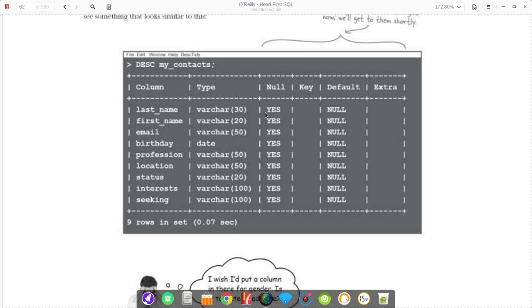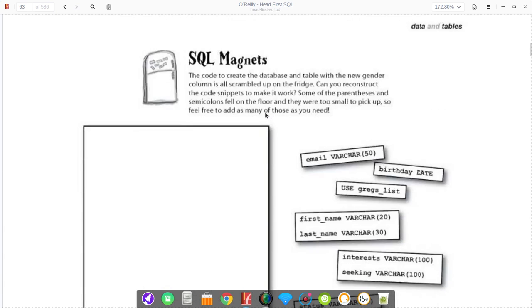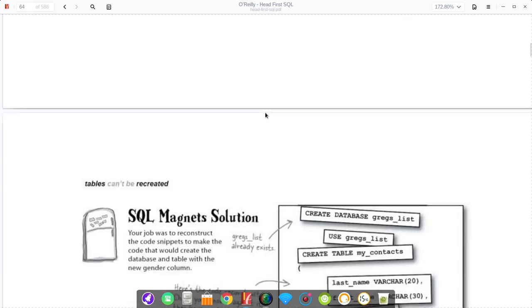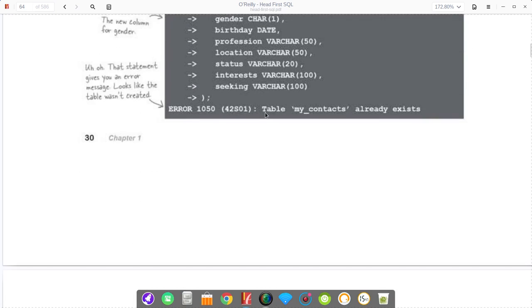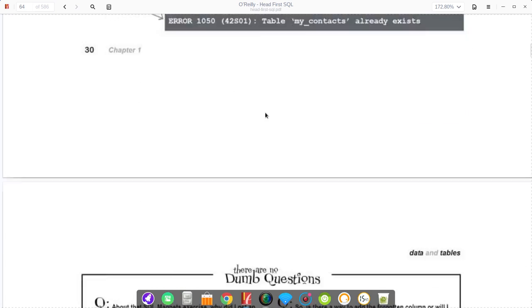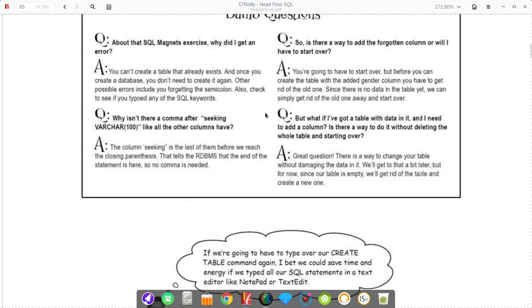Now, key we'll get into a little bit later. And default and extra we'll get into later. And I would recommend doing these magnet things. I know it looks kind of stupid, but it does help if you don't have experience with it. It gets less important to do these. They do get a bit pedantic as you go on. I think that everybody sort of knows themselves enough to figure out what they want to do and what they don't.